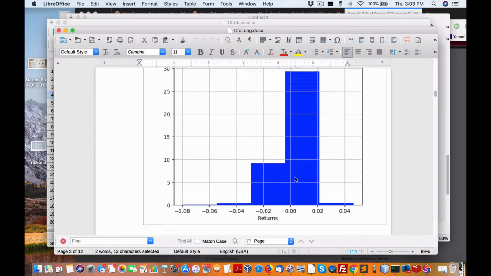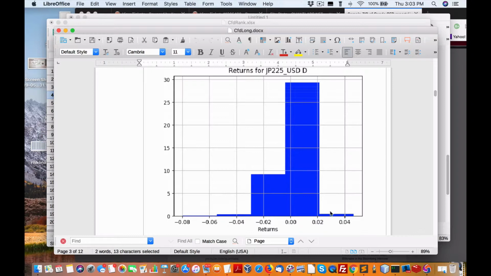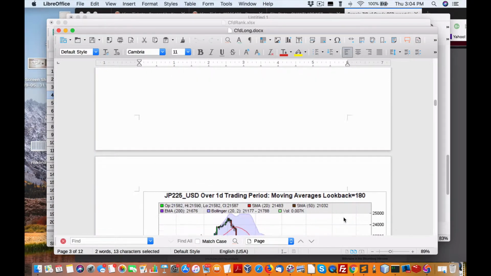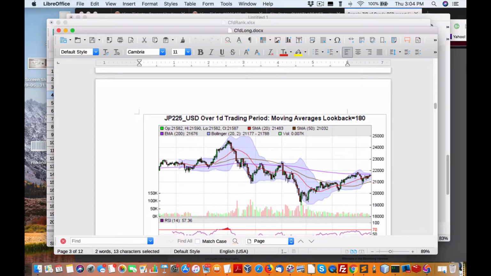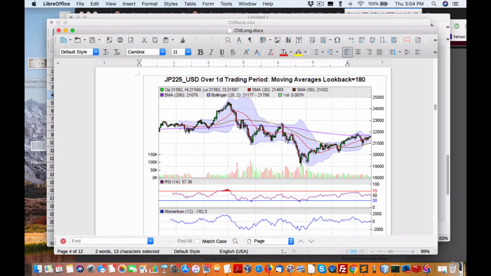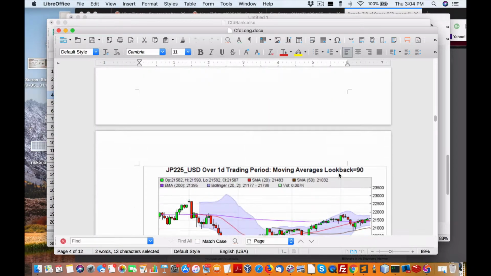So it is still a good time to get in, but it also depends upon this historical trend as well. Here on a statistical daily return, you can see that it's clearly more positive daily returns with some tail risk here, which is good on the positive side. So this may be a good time to get in.